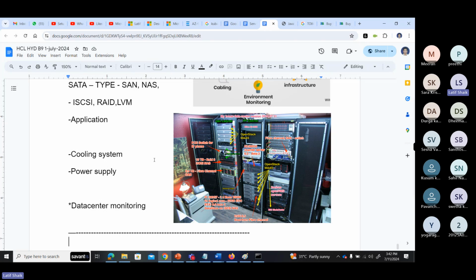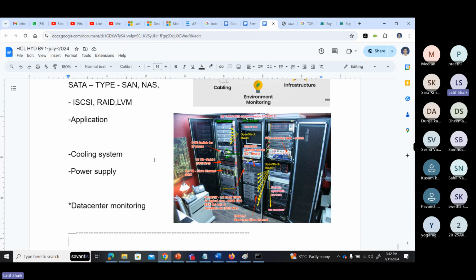Disk management, disk monitoring, RAID controllers: is any RAID failed after configuration, is the RAID working or failed? So what to do immediately? If any disk is failed, how to react? Everything we are able to monitor. You can monitor your servers, applications, network, storages, everything centrally.